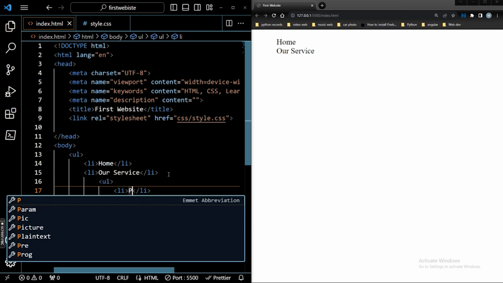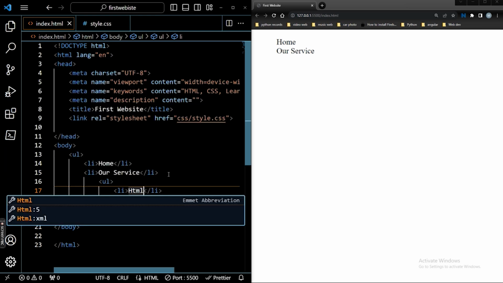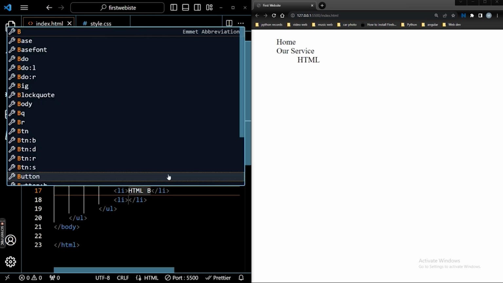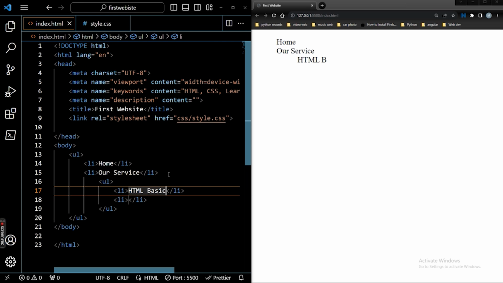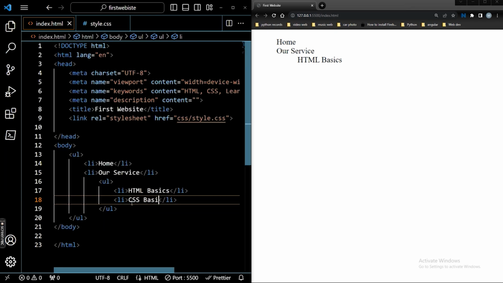So here I can say HTML basics, and as well as CSS basics.